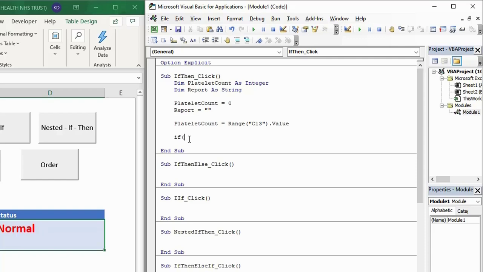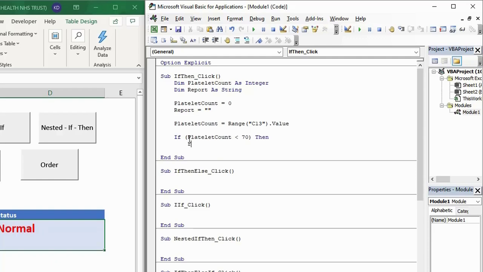We can say if platelet count is less than, say, 70, then report is equal to thrombocytopenic.